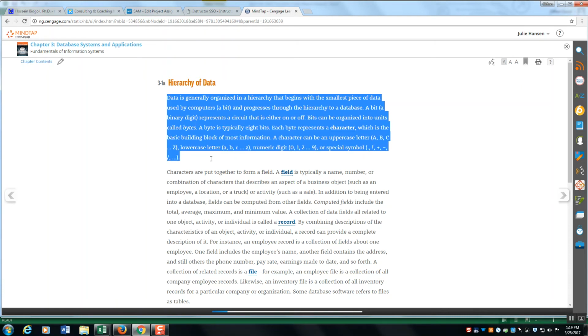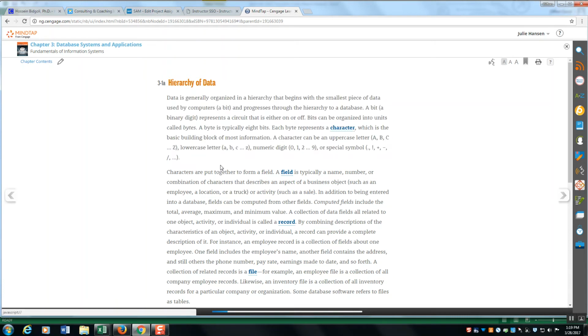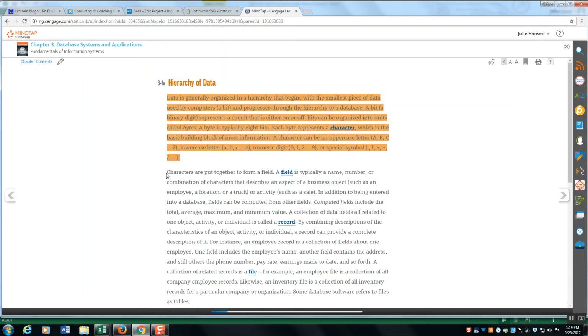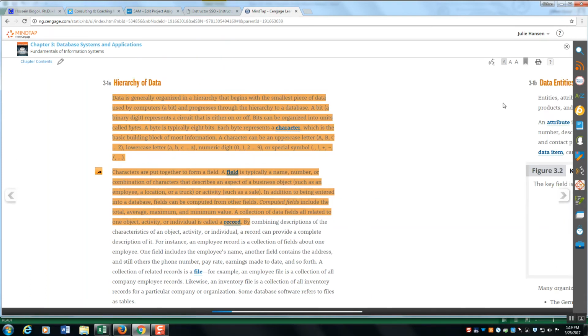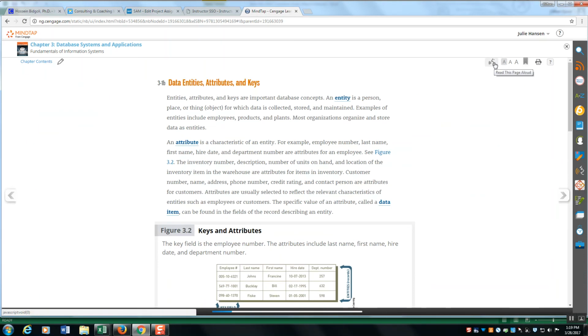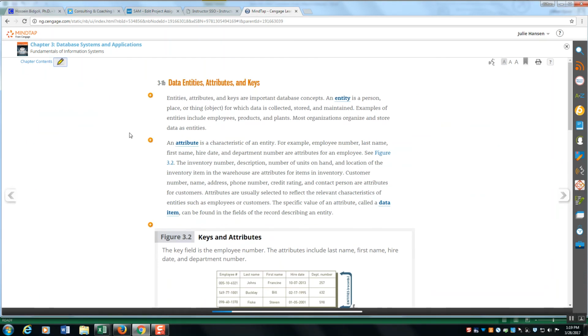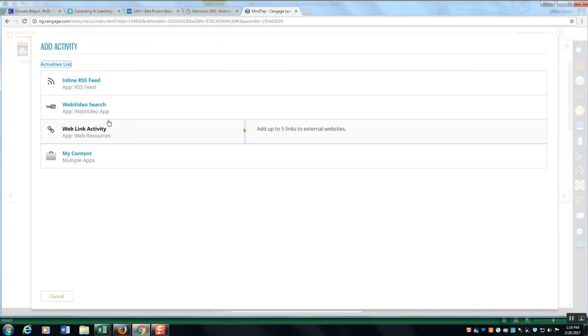I can come through here, highlight this, and my students will see that highlight. I can add a note, share that with my students, and they'll see that. They can also have it read to them, and if we put this little pencil up here, this is where I can add either an RSS feed, which are sometimes fun, a YouTube video, or my own content.